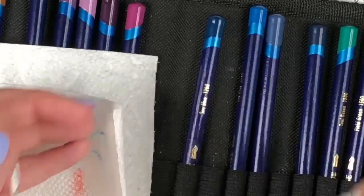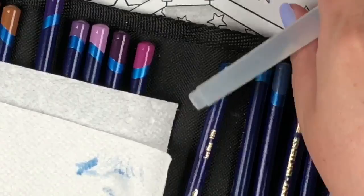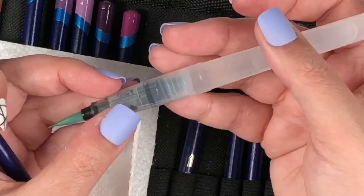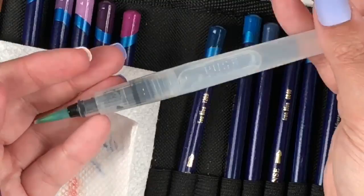What I'm using is a water brush. That one's brighter. It's kind of a generic one, right? Like I've said before, don't buy the cheapest water brush because those tend to not work great. Buy something mid-range. You don't need the most expensive. They all kind of start being the same. I think they're coming from the same company, to be honest with you.